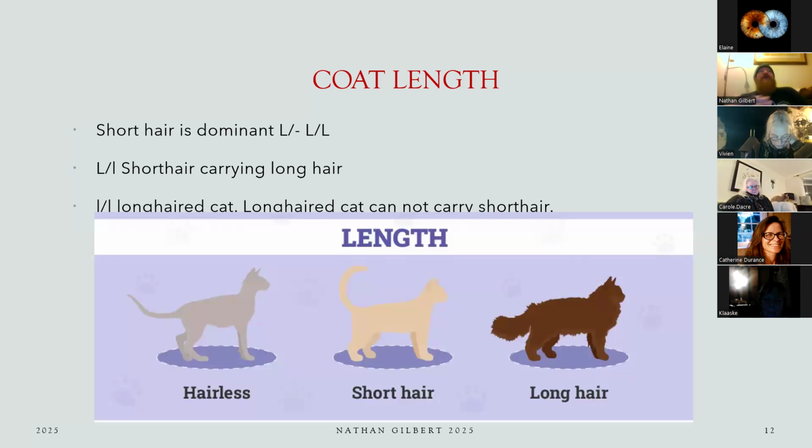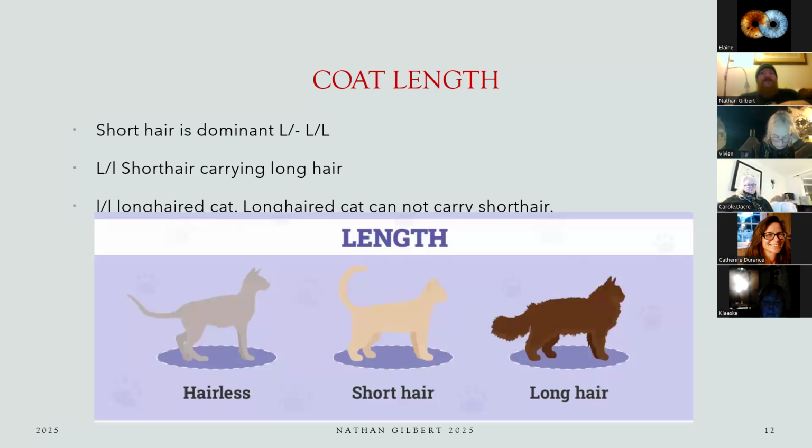And when we talk about these genetic, sort of recessive qualities, this is a good example because you've only got long hair or short hair, nothing in between. You've got short hair dominant, long hair recessive. So you've got a cat that's a carrier in the middle. It expresses the short hair but carries the long hair. What happens in the next generation? Well, it's a roll of the dice, 50-50.